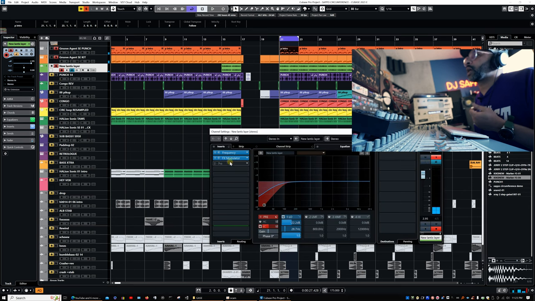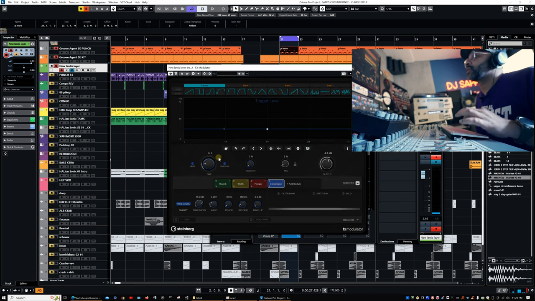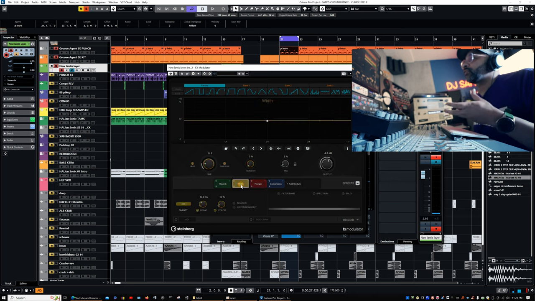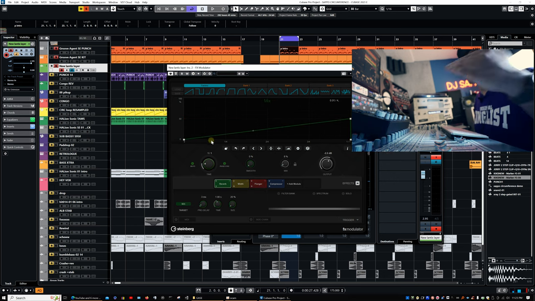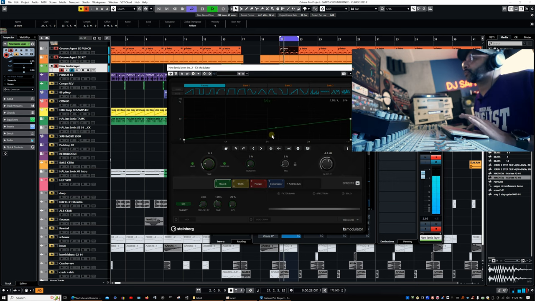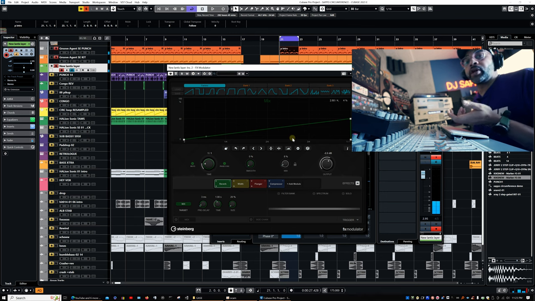It's going into one of our latest plugins, the FX Modulator, which is amazing. So we've got a flanger in there, compressor, some width, some reverb, actually gating in time. So this is a great plugin. Dom's got an amazing video on this, and it's in my last video as well about the liquid drum bass. It's got so many options.